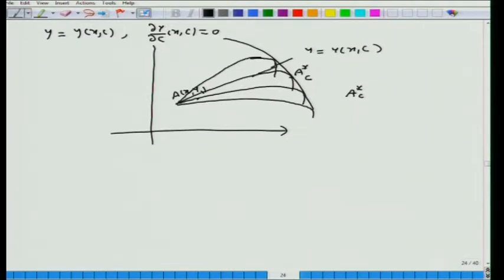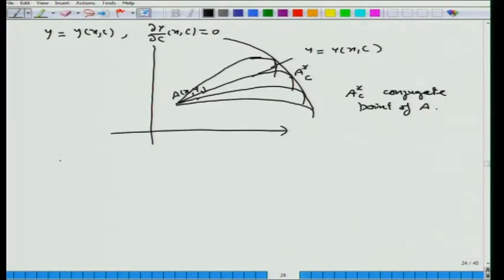So, it is called the C discriminant curve, and the point certainly is on the C discriminant curve. Other than this, there is the envelope of this family. If it exists, then the extremals from this center point of the central field will be having tangential points here on the extremal. So, the point on any extremal given by y of x, c is called a conjugate point, which is there on the extremal as well as on the envelope. So, that is called the conjugate point of A.